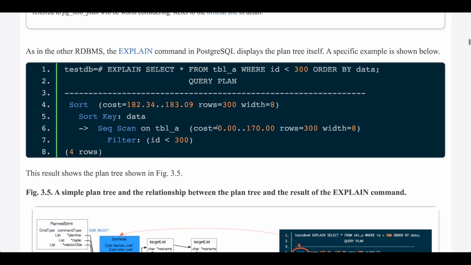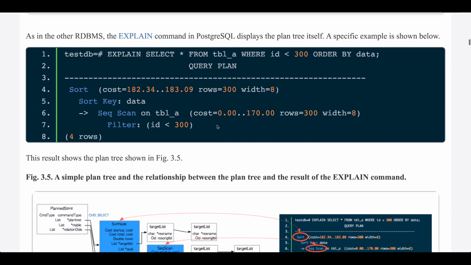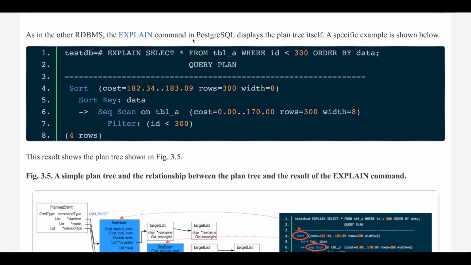As in other RDBMS, the EXPLAIN command in Postgres displays the plan tree itself. A specific example is shown below. EXPLAIN SELECT * FROM tbl_a WHERE id < 300 ORDER BY data.